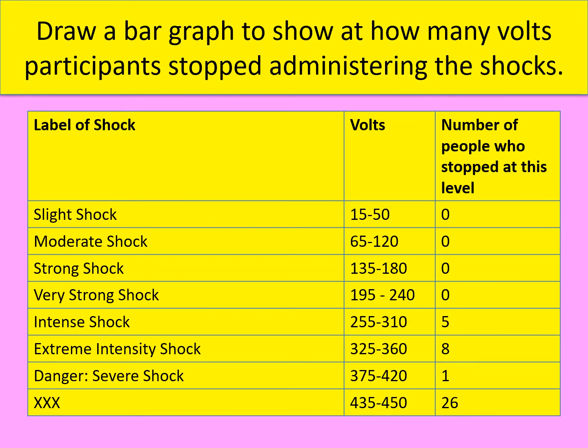So these are the actual results. You can see there that it was only when it got to 300 volts that anybody stopped. So I'd like you to pause the video and draw a bar chart to represent this data. Make sure you label the axes and give your graph a title, and the reason I'm asking you to do this is to do exam practice, because you could get asked to draw a graph in the exam, and also just to get you to focus in on the actual findings that 100% of people went to 300 volts and 65% of people went to 450, and you can see there that represents 26 people.